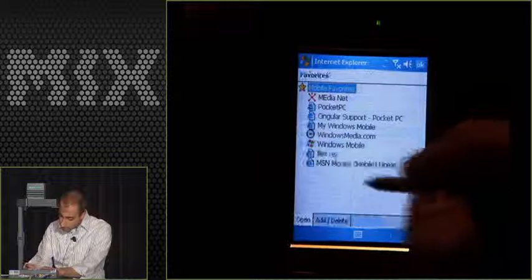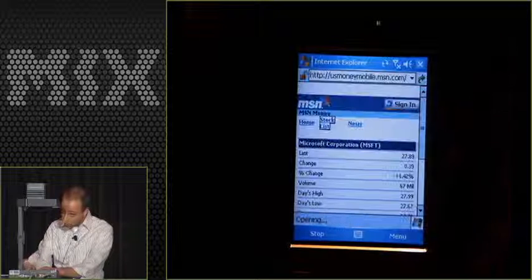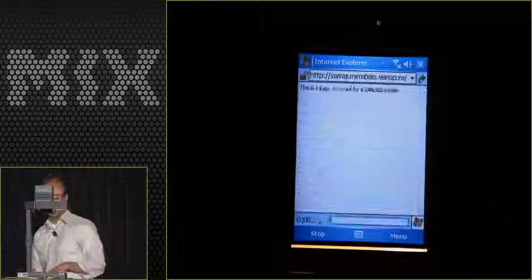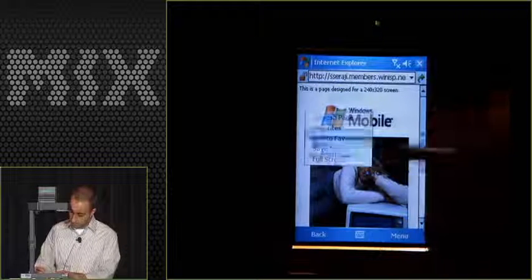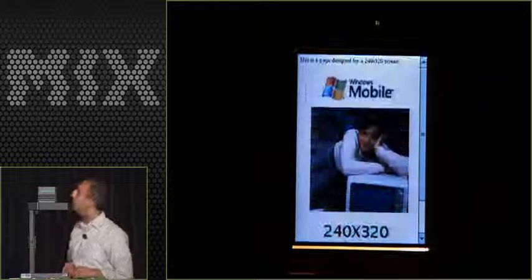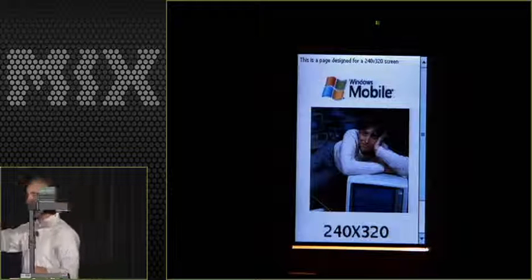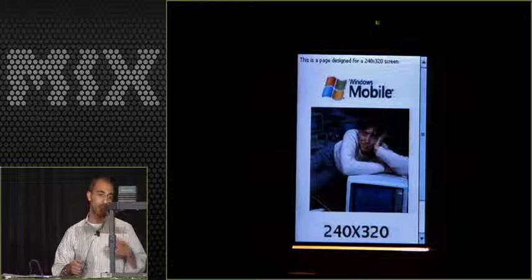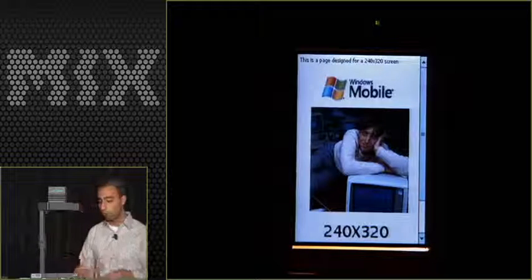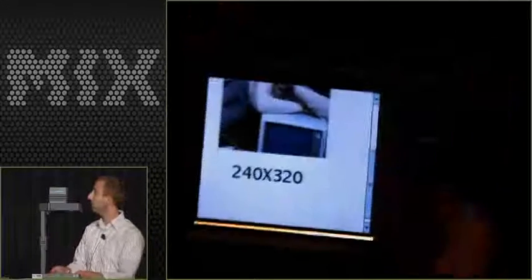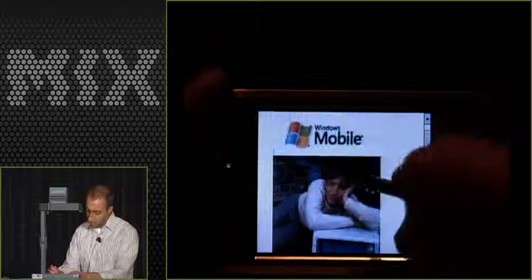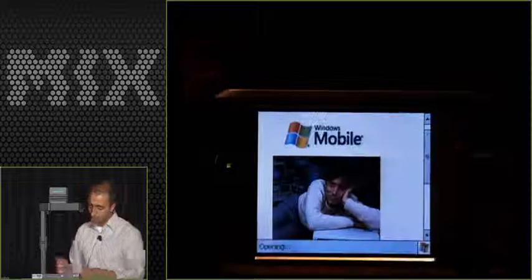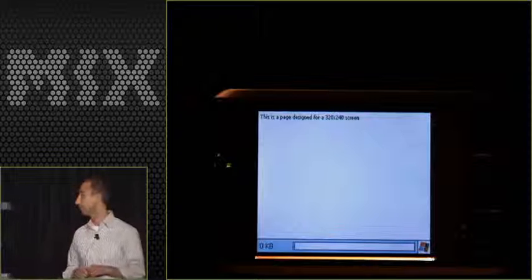Another demo I wanted to show really quickly was the whole idea of adaptive rendering. Here's a picture of our boss in his younger days. We'll put it into full screen so we get the full page here. You can see this is actually an ASP page that is generating dynamic content for this particular resolution. Now this device can switch into landscape mode. So let's say you're in landscape mode, the same URL, if we refresh the page, we can get content that's optimized for the other resolution.